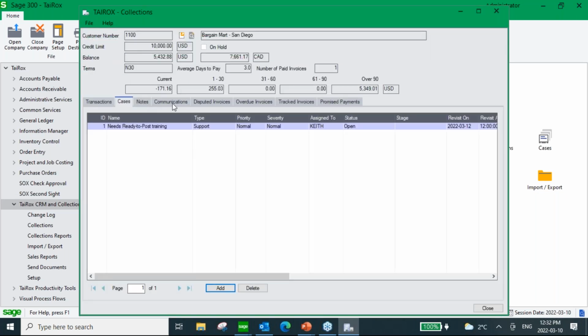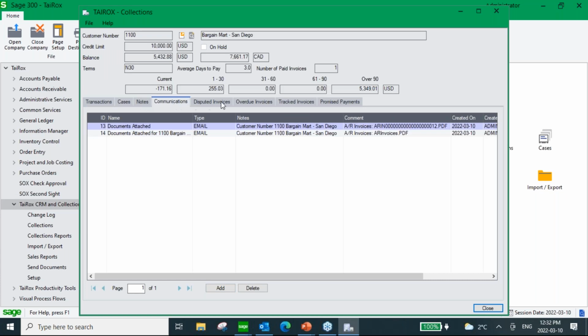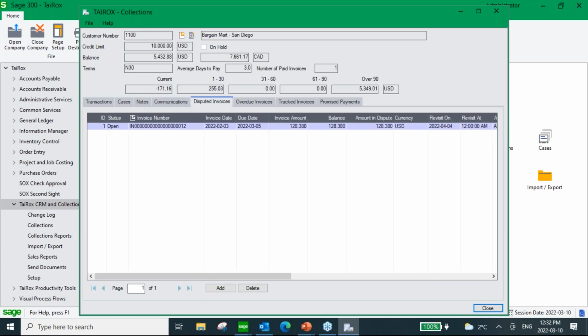Again, you can store notes, you can see the communications that have gone out. You can track disputed invoices, so where you've spoken to someone and there's a problem with the invoice, so it's under dispute.